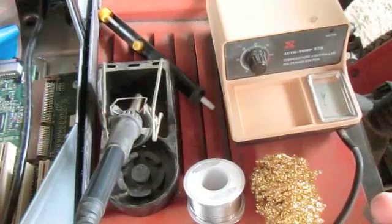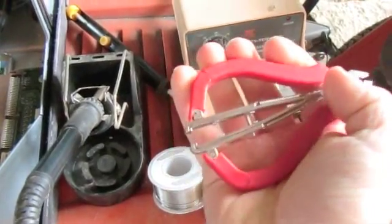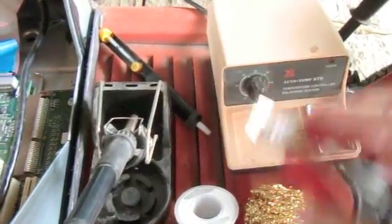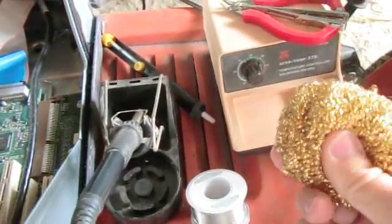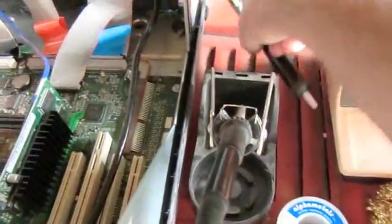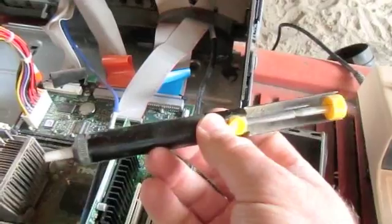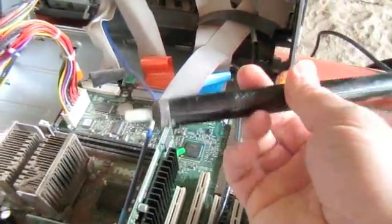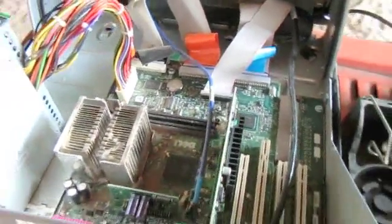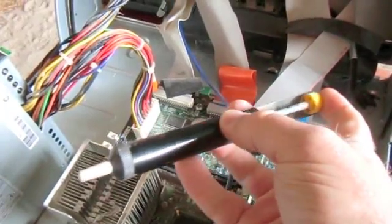The other tools you're going to need to make this repair are a decent pair of pliers. Here I've got my side cutters — really nice pair, they came from All Electronics. I particularly like the wire stripping feature at the back, though when you're using them it is a hell of a way to pinch your hands. You're going to need your professional solder cleaning tool or your Brillo pad, and a little bit of nice high-quality flux core. To desolder the actual joints, there are two ways: you can use a solder sucker — a plunger you push down, heat the solder up, push the lever and it sucks the solder out — or you can use desoldering wick, which is braided wire that attracts the solder as you heat it. I'm going to use the solder sucker because I like the name and it makes me giggle.